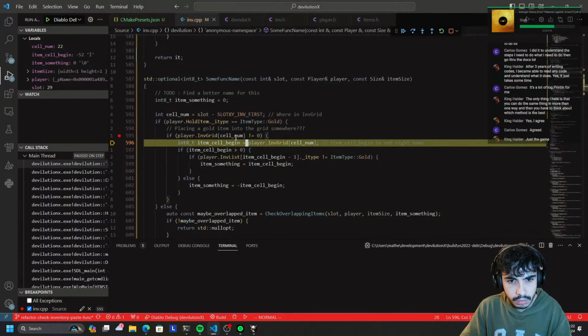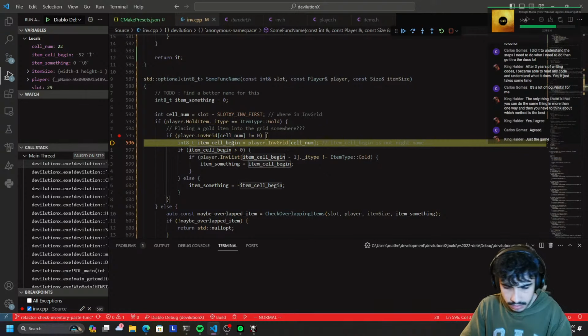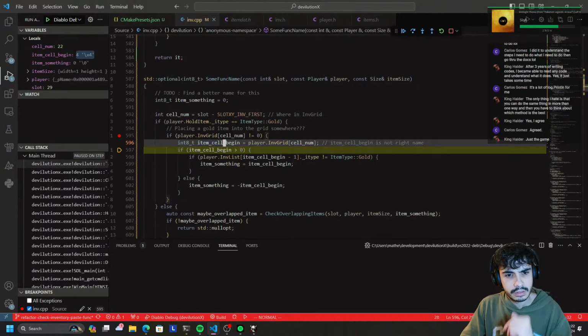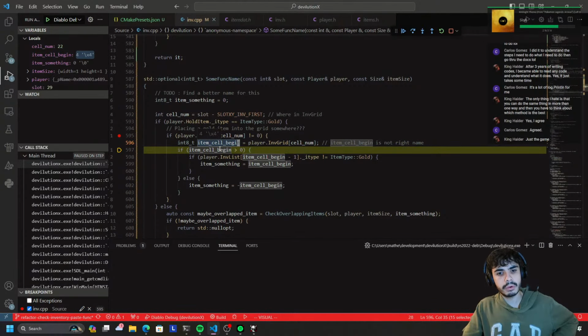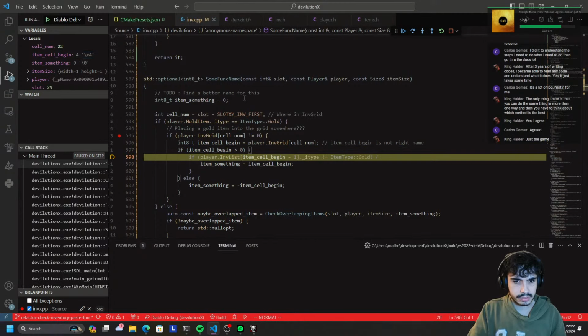Now, this is not 0, and we get the cell number here for the inv grid. So that should be a -4. Wait, what? No, it's a 4, yeah. So if it is more than 0, so if it's a positive one, what does this do? The inventory list of cell begin -1 isn't type iGold, which it isn't, right?